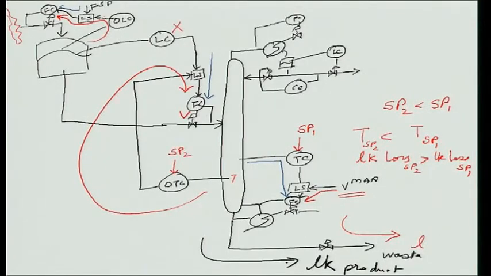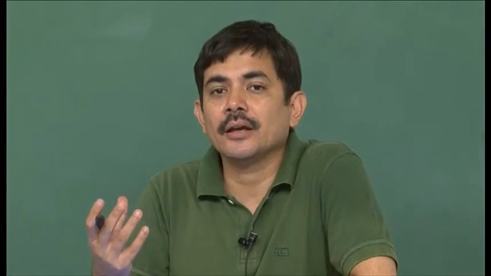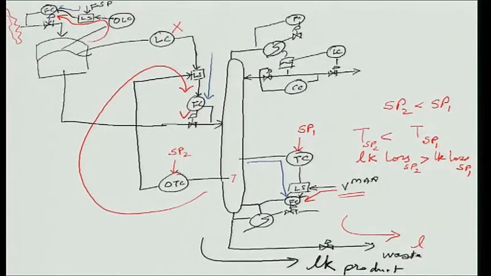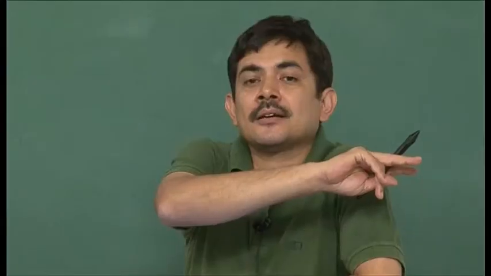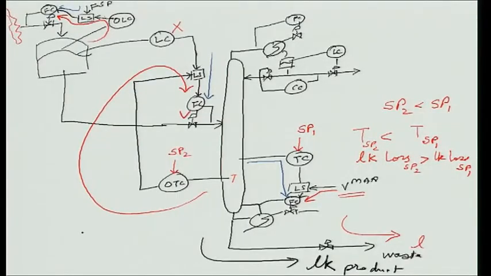So, the inventory or the leakage of the light key down the bottoms of this column has a significant economic impact, because for every mole of product lost down the bottoms, I would have consumed that much extra raw material to produce that product. Because the leakage is more, I am consuming extra raw material and getting no economic benefit. So, the inventory of the light key leaking down the bottoms is economically significant.